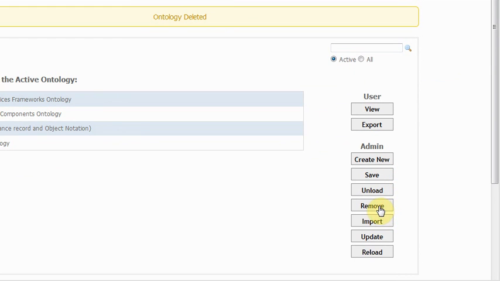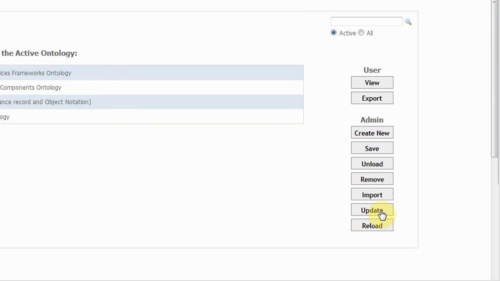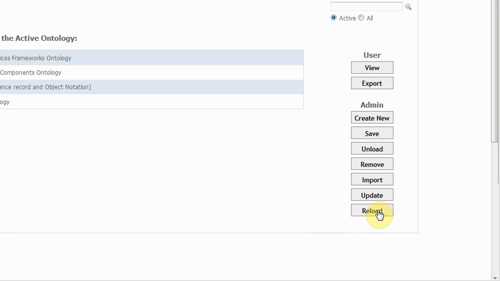Had we chosen the remove button, it would have gone to the remote server and removed it from there. The update is to update the remote server, as well as to bring all of the remote server instances up to date in the cache. And the reload is to take whatever presently exists on the remote server and bring it into the local instance.